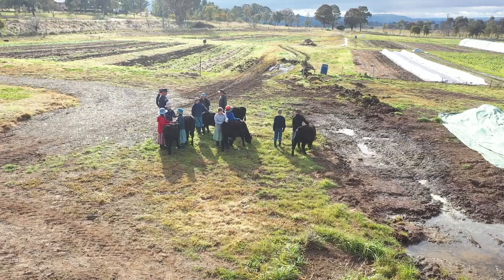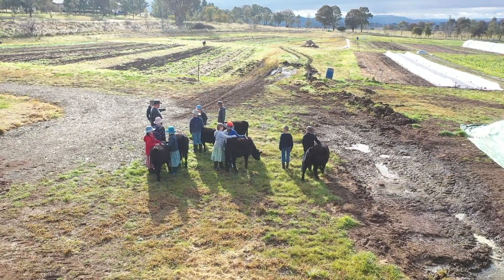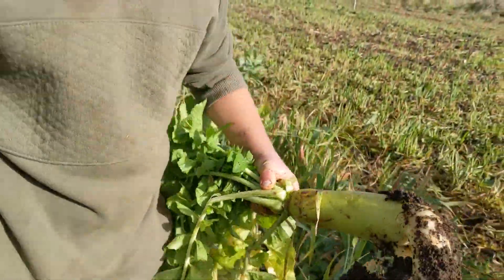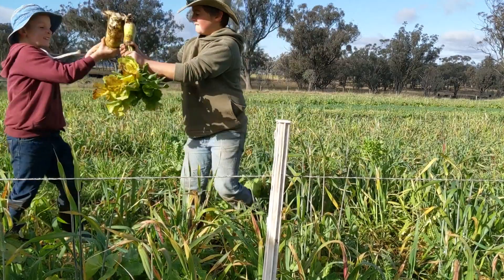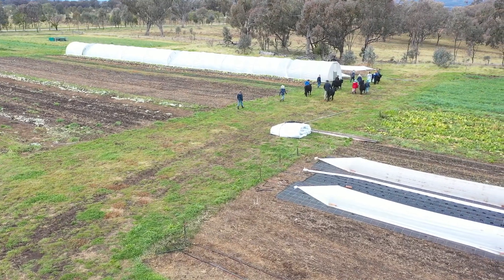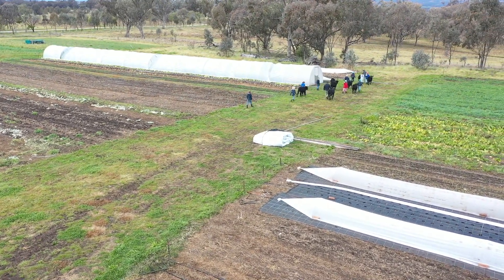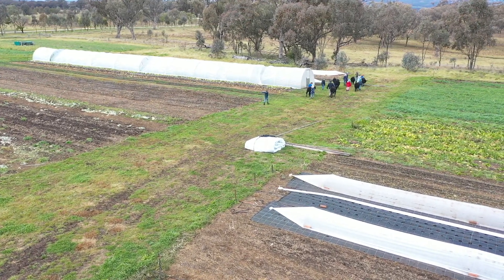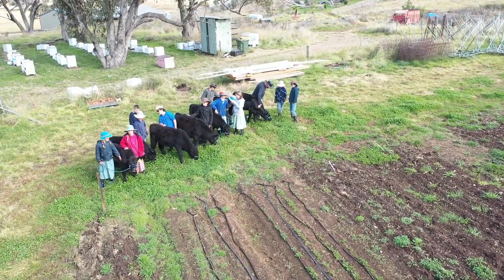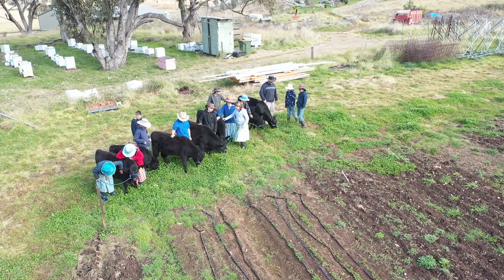So we move them around from different paddocks about once a week and we're moving them around in our garden in the cover crop down there where there's some nice green grass that they really enjoy. The calves like the radishes, especially the tops. In our garden, we work together with our gardener to use the calves as part of the garden rotation. People who are interested in regenerative gardening and getting away from pesticides will know that the microbiology brought on from animals grazing on the land is a huge addition and helps the plants to be very robust and avoid disease.